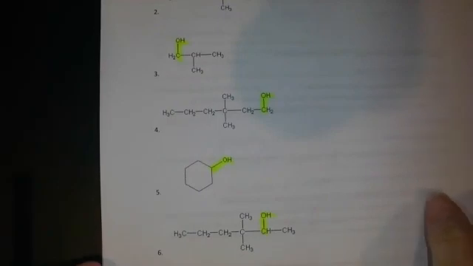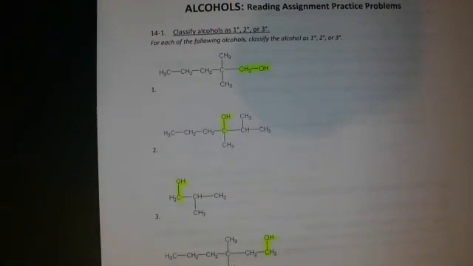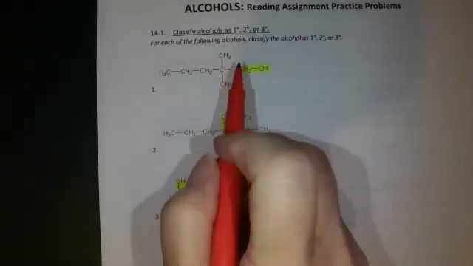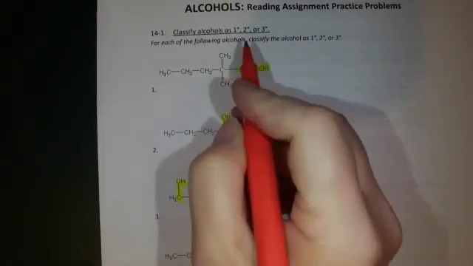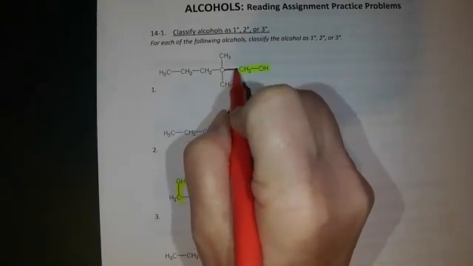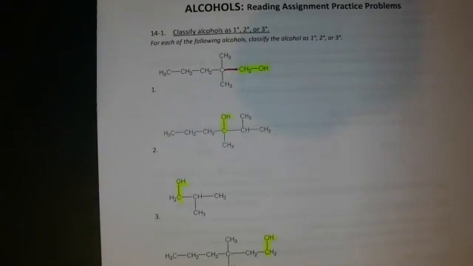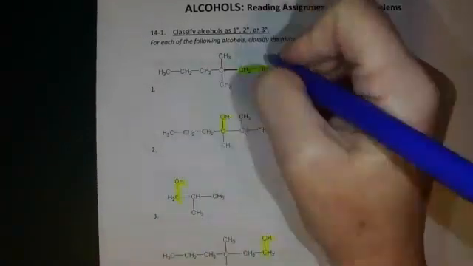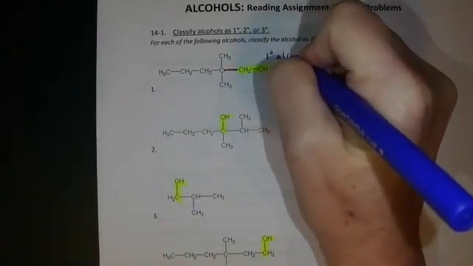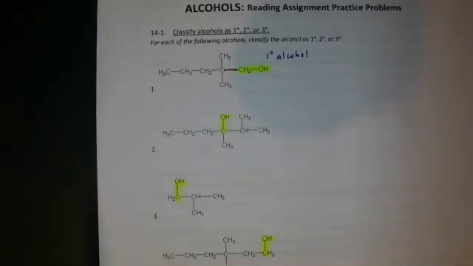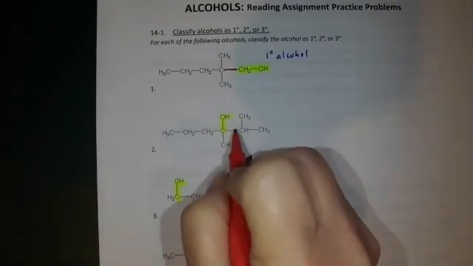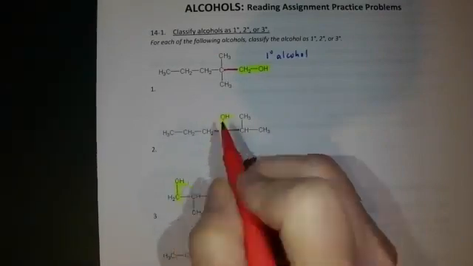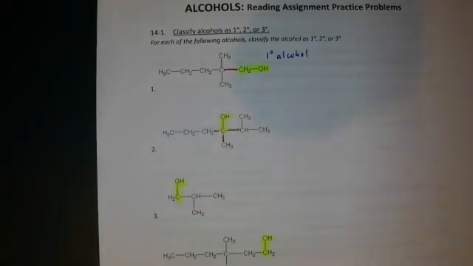Once you see that something is an alcohol, to determine if it's primary, secondary, or tertiary, what you want to do is look at the alcohol group, which I've highlighted in yellow. Look at that group and count how many bonds to carbon are attached to the group. That yellow alcohol group is making one bond to carbon, so this is a primary alcohol. The one below it, I see that that yellow alcohol group is making 3 bonds to carbon, which makes it a tertiary alcohol.